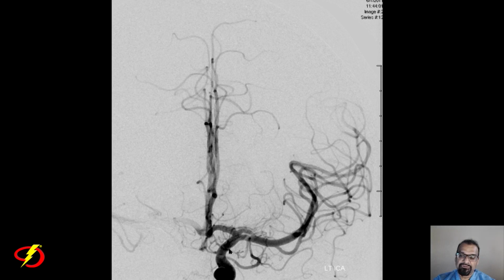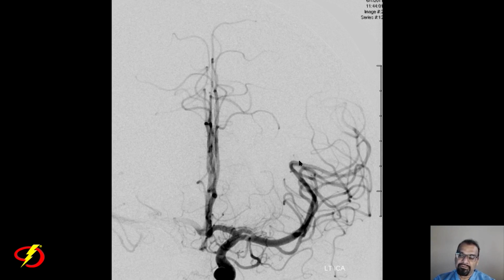So here's another angiogram. This is the carotid terminus. Here's the M1 segment, M2 segment as we go around the insular cortex, M3 segment as we go around the frontal operculum, and M4 segments as we go into the cortex. Here's the A1 segment and A2 segment. Now I want you to notice something else. Here's the middle cerebral artery, the first segment again the M1 segment. As we ascend up, this is the M2 or insular segment. As we start coming down, this is the M3 or opercular segments.